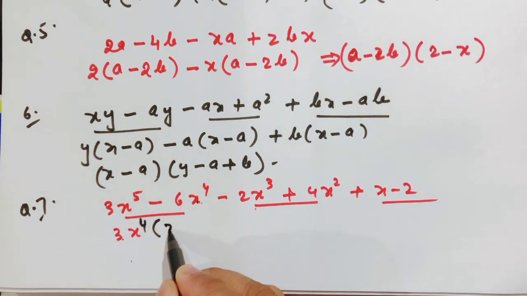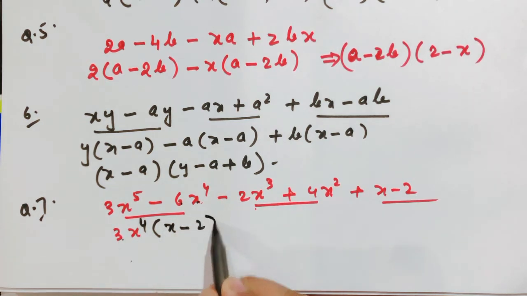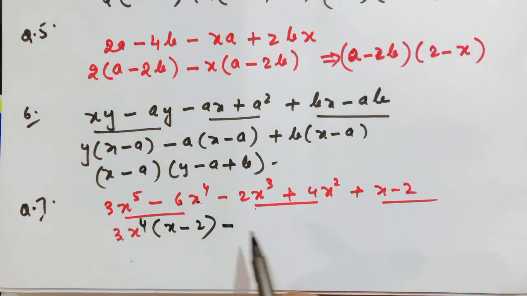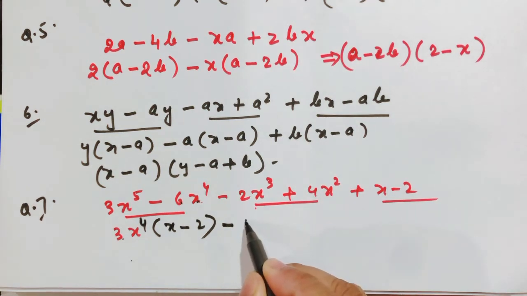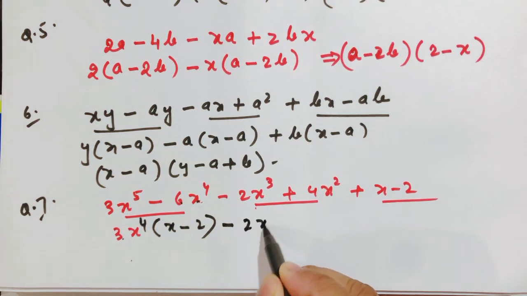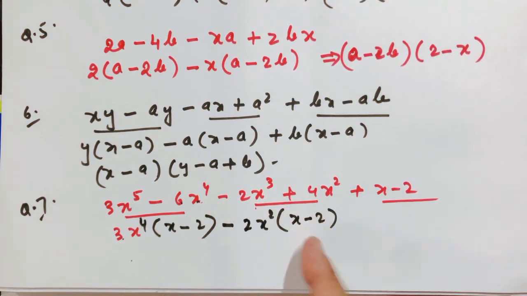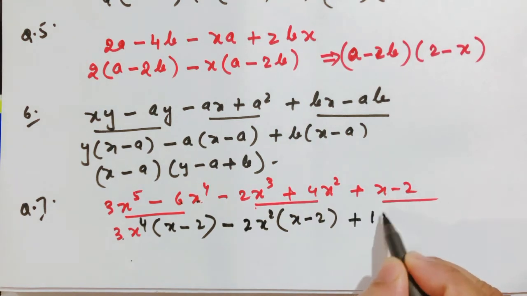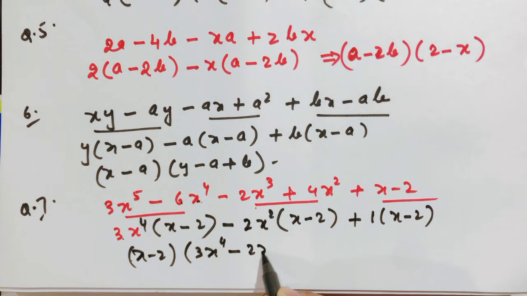So here you will get x minus 6x4 divided by 3x4, minus 2, isn't it? I have to take minus over here. Once again, I will have to take minus over here and change the sign inside. So 2x square, you will be getting x minus 2. I change the sign inside, plus nothing is common over here, 1x minus 2. So now x minus 2 as common, 3x to the power 4 minus 2x square plus 1. It is factorized, simple, they are in multiplication form.